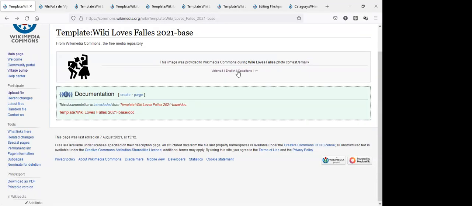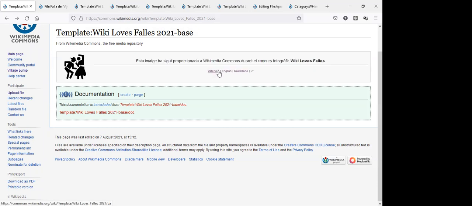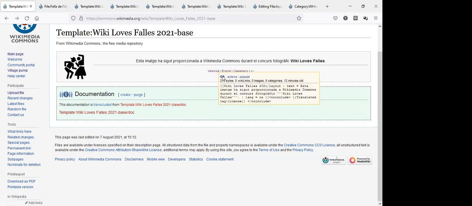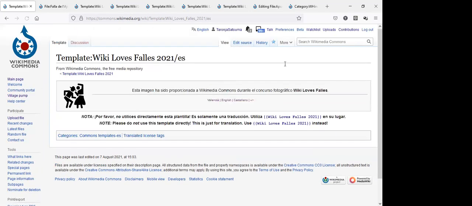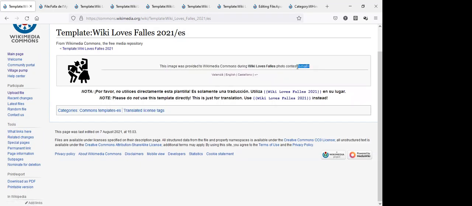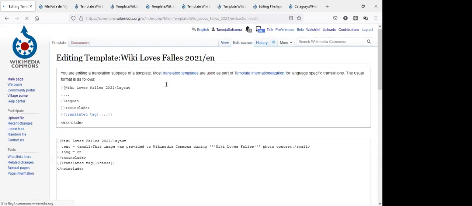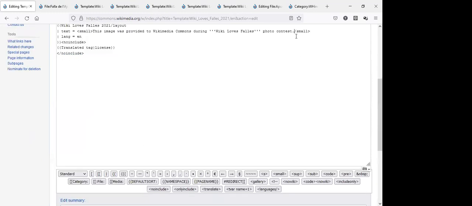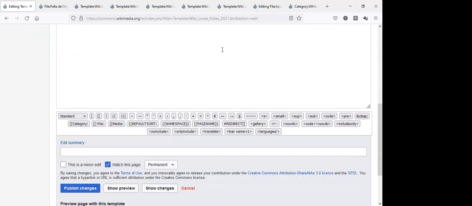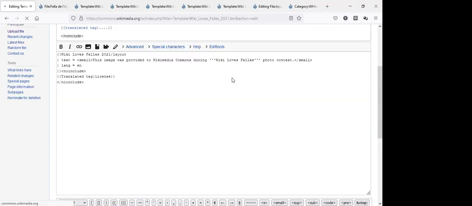And here I've discovered that because I have this in English, if we check Spanish and Catalan, it works well. But in English, I had a problem with the wiki code. So what we are going to do is to open the English language template and modify that. Why? Because there's a code that is lacking, that's a problem of the English language template.